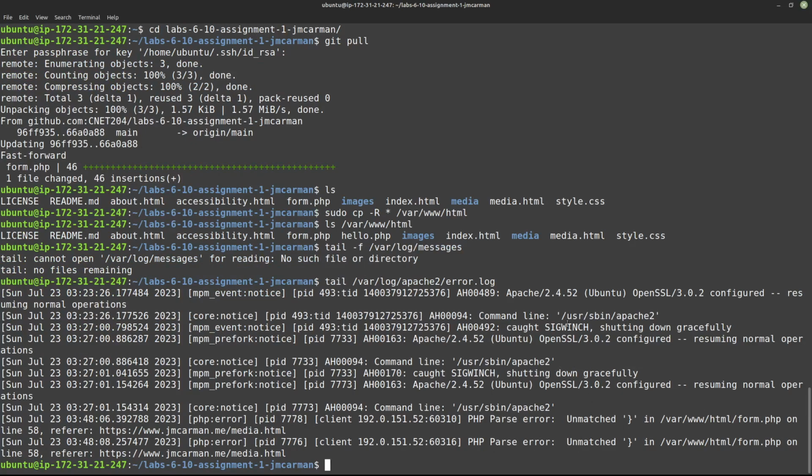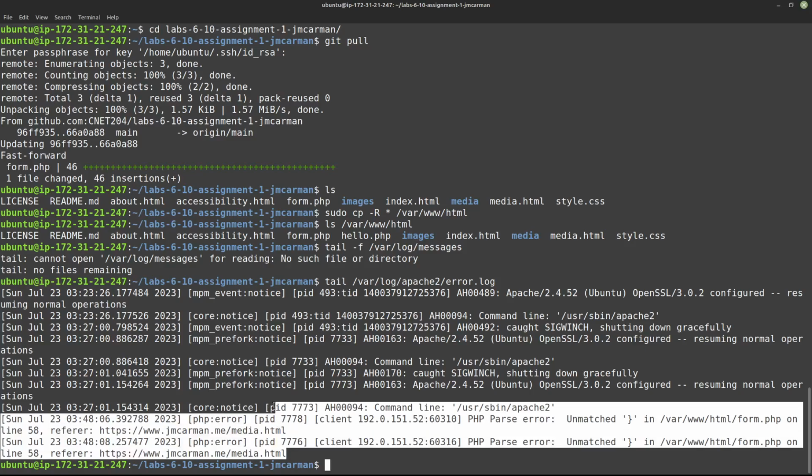And what did we get? Unmatched curly brace line 58. And yeah, this is the Red Hat based error log. I'm used to dealing with Red Hat based servers, not so much Ubuntu.